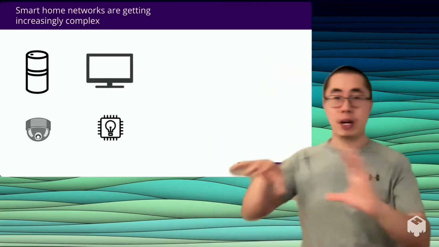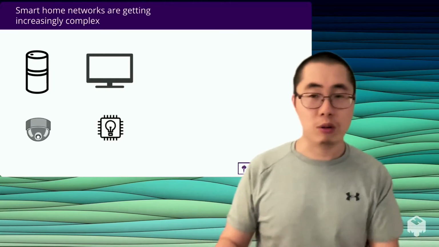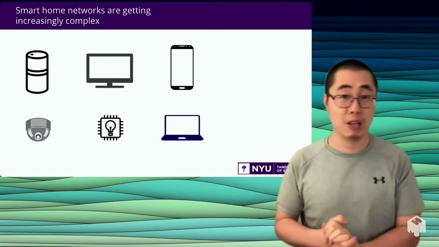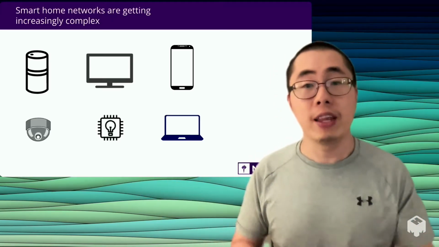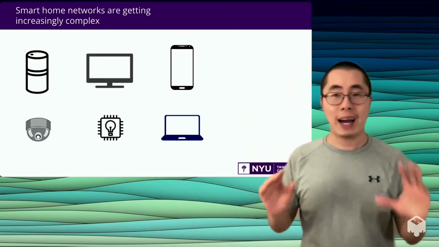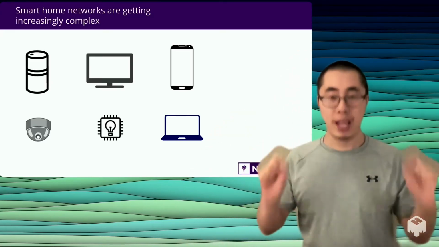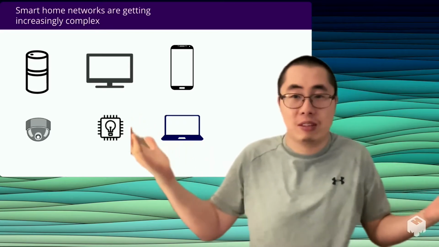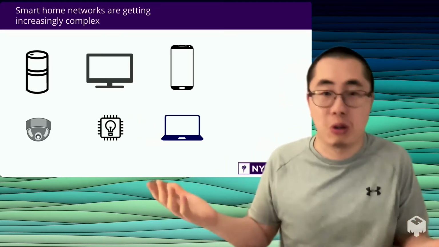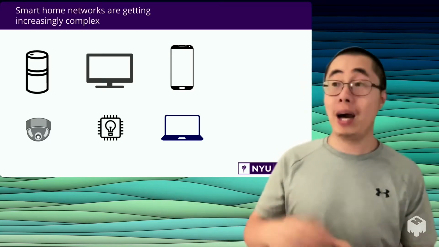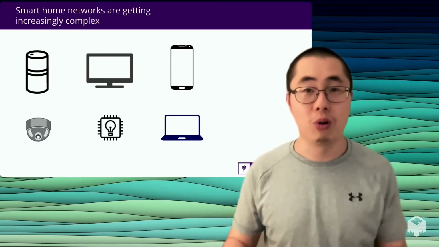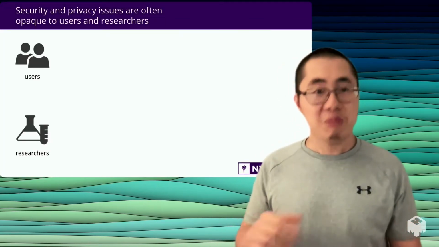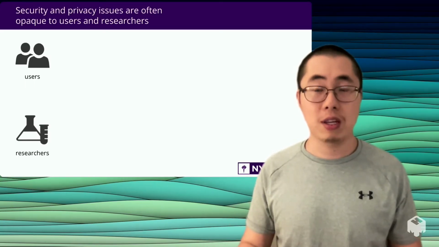And on top of all these smart IoT devices, there could be non-IoT devices like personal phones, personal computers, and corporate phones and corporate computers, because hey, more and more people work from home these days. And all these devices are typically housed on the same trusted network. They can just talk to each other. No barriers. We don't know if they're passing, I don't know, sensitive information to each other. We don't know if malware moves from one to another. We just don't know. And we don't know because the security and privacy issues of smart home devices and networks can be rather opaque to both users and researchers.